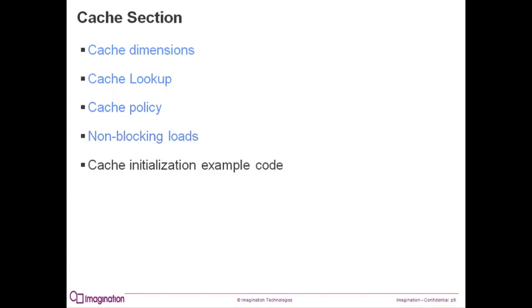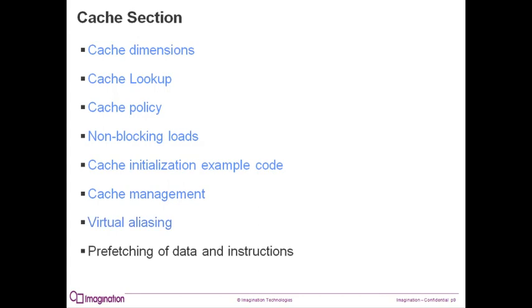The cache section of the class will cover the dimensions of the cache and what makes up the size of the cache, how things are looked up in the cache, what types of cache policy you can set, what non-blocking loads are, initialization code for the cache, cache management such as cache flushing, what virtual aliasing is and how to avoid it, what the prefetch instruction does, and cache exceptions.